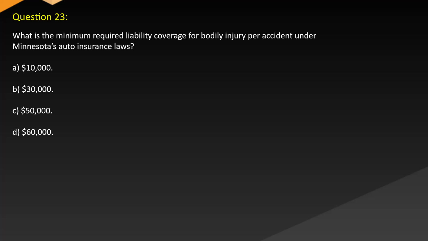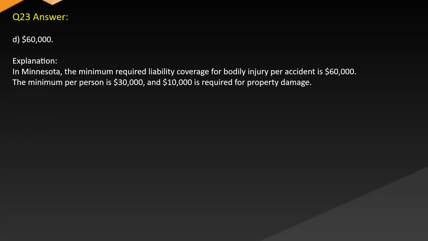Question 23. What is the minimum required liability coverage for bodily injury per accident under Minnesota's auto insurance laws? A. $10,000. B. $30,000. C. $50,000. D. $60,000. Answer D. $60,000. Explanation: In Minnesota, the minimum required liability coverage for bodily injury per accident is $60,000. The minimum per person is $30,000 and $10,000 is required for property damage.